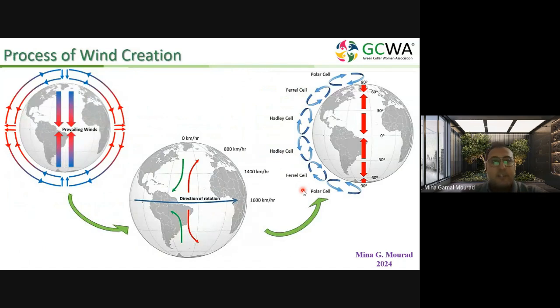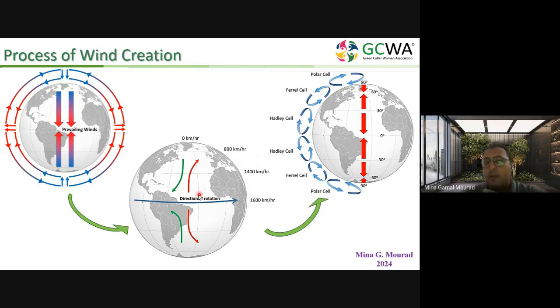Let's simplify the process by assuming that the Earth is not rotating. According to the Earth's alignment to the sun, there are the equator, the North Pole and the South Pole, and all this information that we have known. The region of the equator is hotter. The North Pole and South Pole are colder. So cold air has high pressure, and hot air has low pressure. So wind flows from high pressure to low pressure regions. These are the assumptions for the Earth without rotation.